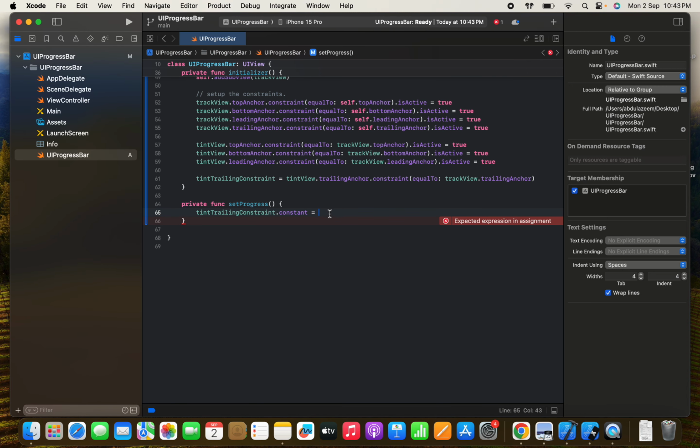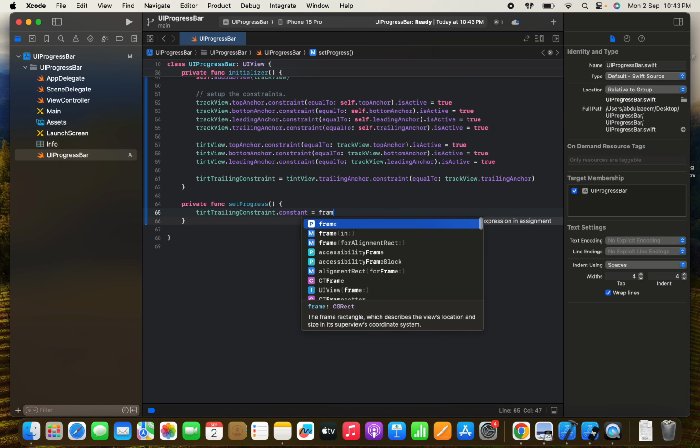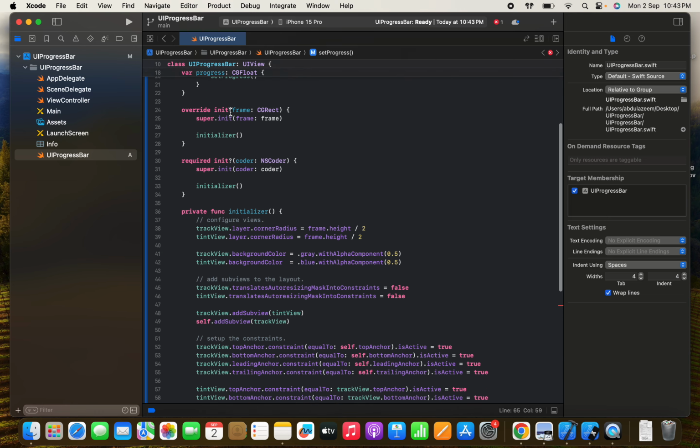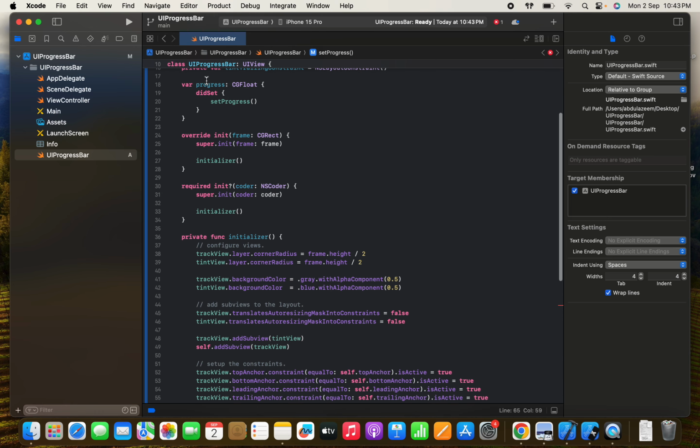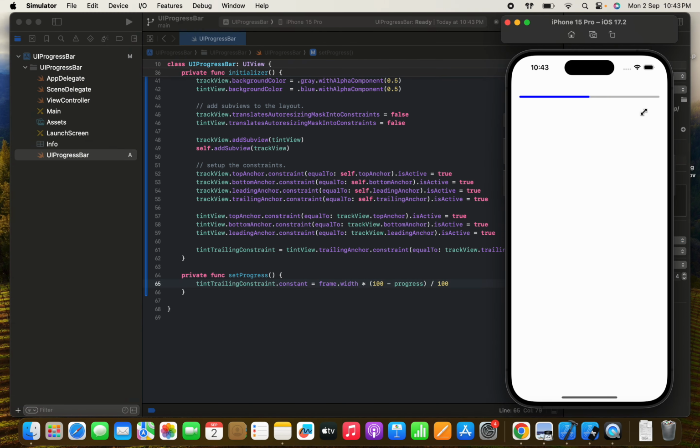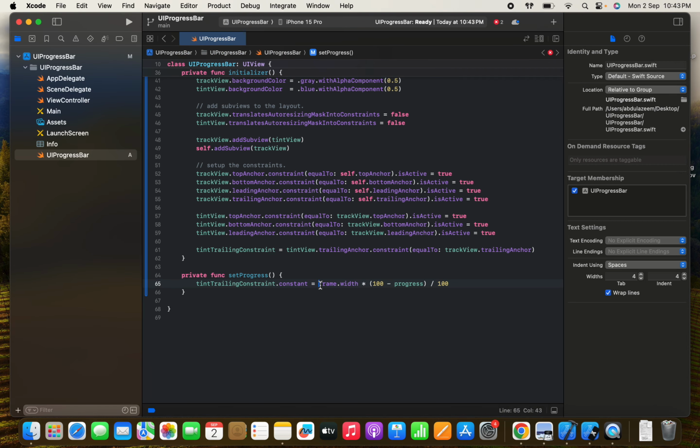So it will be frame dot width into, as this progress property will be coming into percentage, so what we'll do, 100 minus progress divided by 100, and we have to provide this trailing constant into the negative x-axis, so we will have to give this with the negative sign.